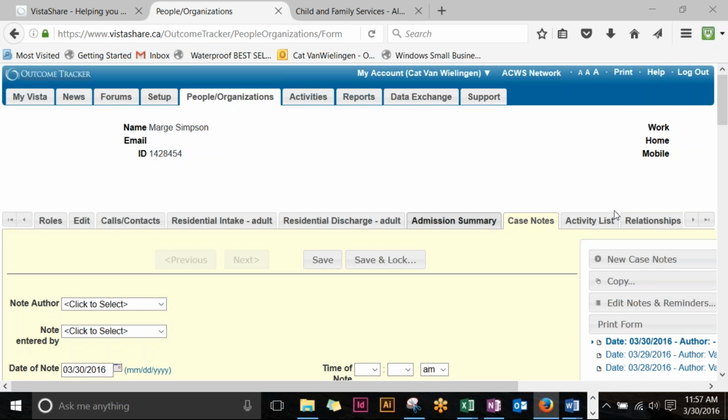Clients have a right to view their files. Whether or not they can access Outcome Tracker to do so would really depend on your shelter, because they would technically have access or be able to see somebody else's information inadvertently. So you don't want to breach another woman's confidentiality by giving somebody access to Outcome Tracker. It might be that you would make their records available to them in hard copy, or I would consult your ED, or if you have a shelter supervisor, about what your policies are around that. I'd be cautious about letting a woman into Outcome Tracker. The system is not really set up for that.